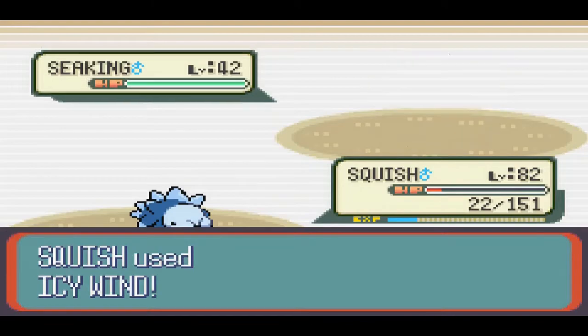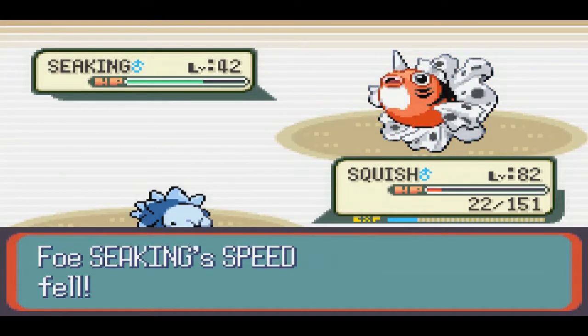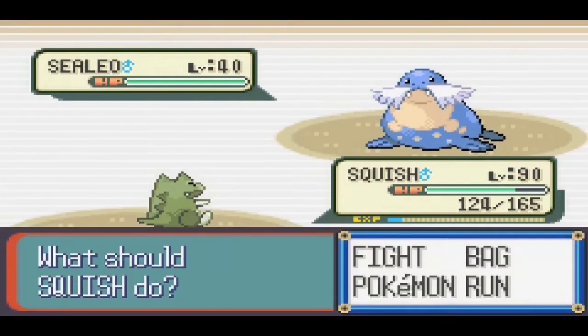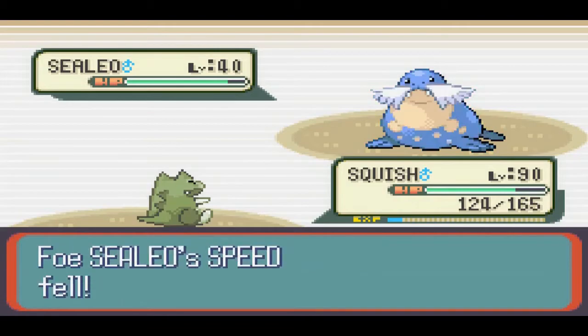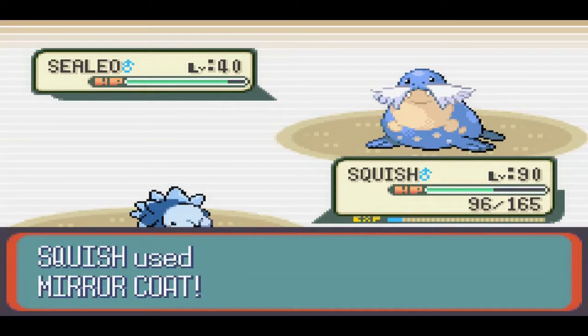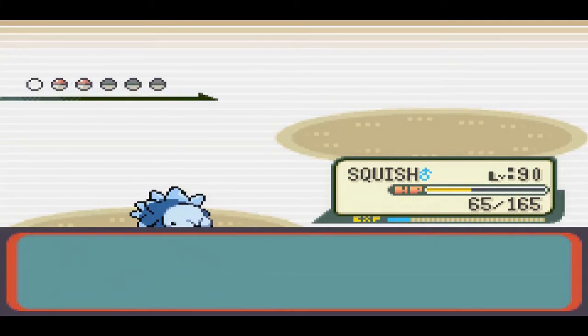Seaking comes in and finishes the match yet again. Third attempt at level 90, and Wailord goes down to a crit Icy Wind, so we are in good standing for the rest of the team. Tentacruel comes down to 2 Mirror Coats, but we're still too weak to take out Seaking with Mirror Coat, and our Icy Wind still can't deal half damage to it.